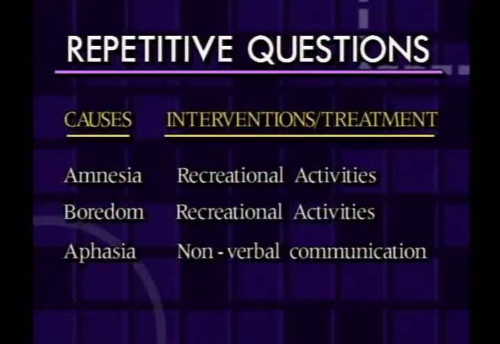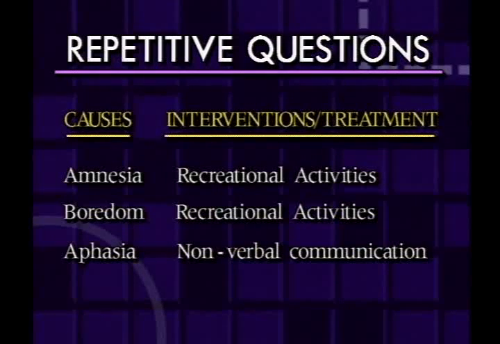Well, first of all, let's talk about the individual who asks the same question over and over. Why does the patient ask the same question? Am I going home today? Where are my glasses? That individual who's at home, who may ask their caregiver over and over again, where are my glasses? When is my son going to come visit me? What are some potential causes for this? Well, first of all, amnesia.